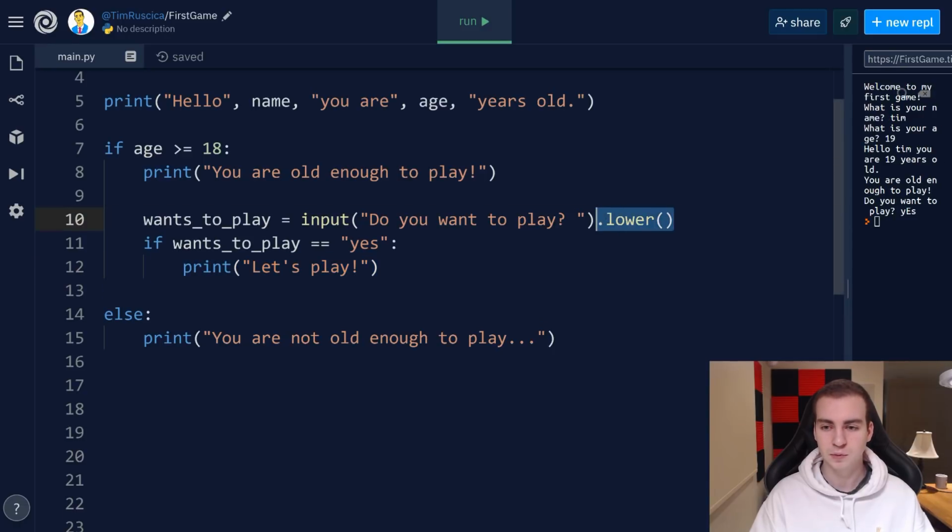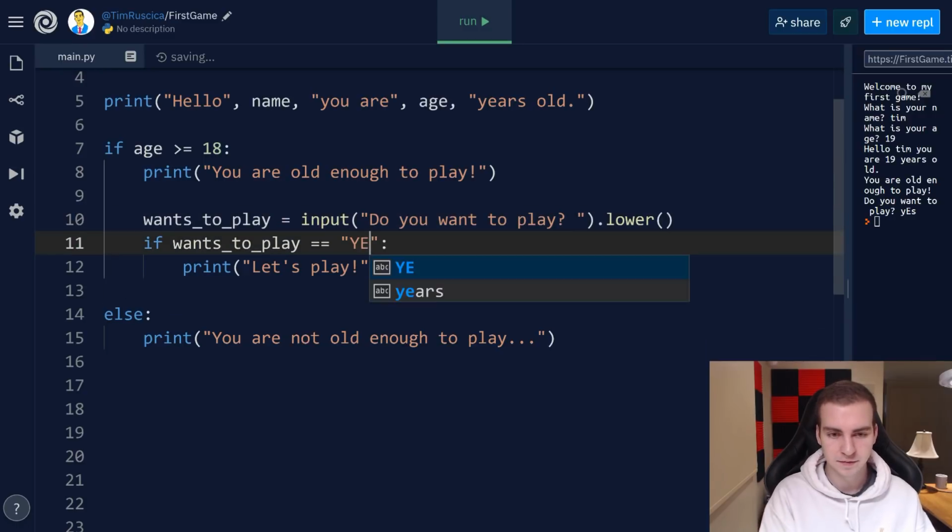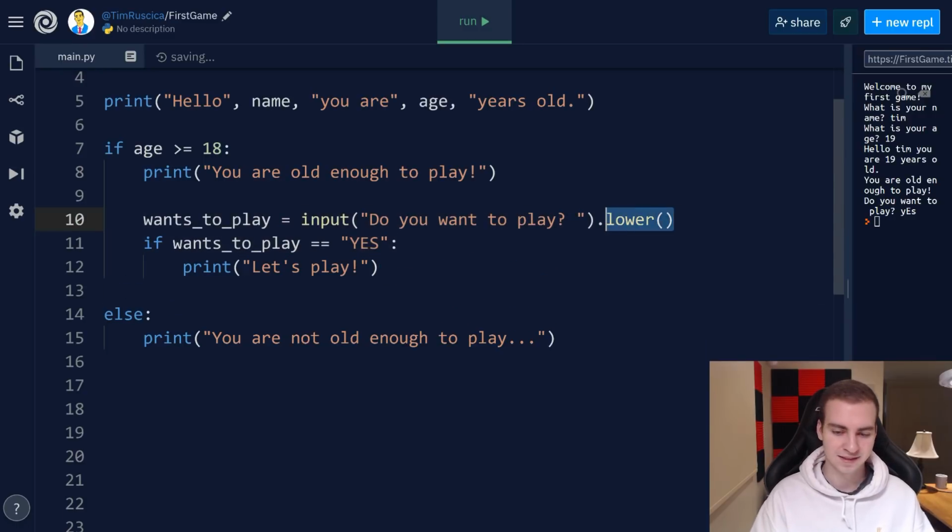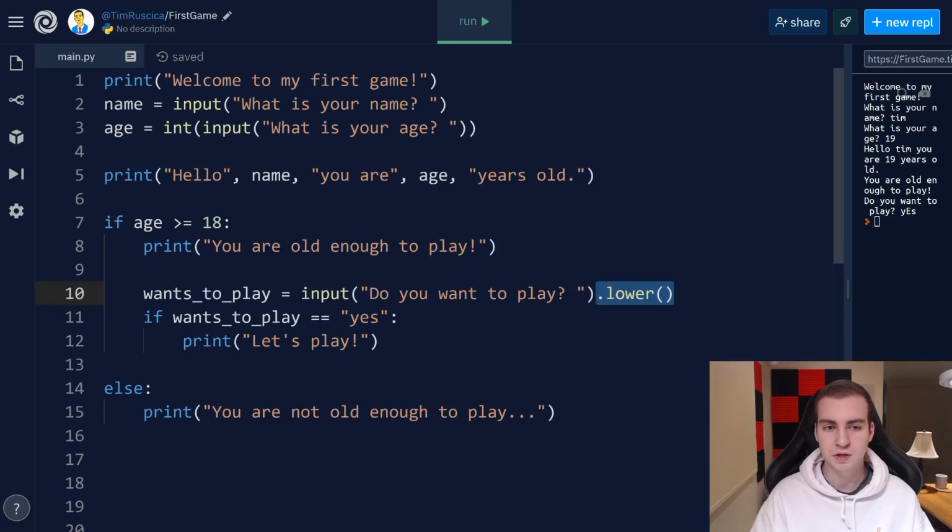So notice I just put .lower here. And guess what? There's actually another method called .upper that we could use as well. And .upper will make it all uppercase. So if we wanted to do this and make this all uppercase and then make this .upper, same thing, right? So I'm hoping this is making sense, but essentially whatever you're going to compare here is going to have to be in all lowercase or all uppercase, and that's going to correspond to whether you use .lower or .upper.